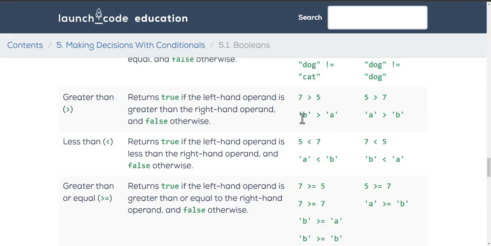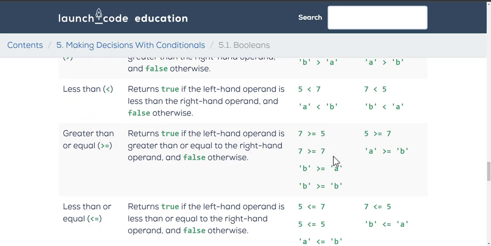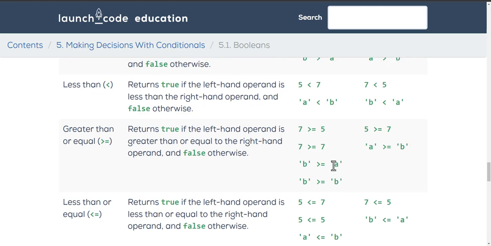Here it knows that the string b is bigger than the string a, and notice this is a lowercase b and a lowercase a, because of the binary value that's assigned to it. There's no magic here, and the more you understand it, the more you'll get your head around this. As we go down, if we want to do a greater than or equal to, remember that the greater than or the less than or the not has to come before the equal sign. If it comes after the equal sign, it will not be legal and you will get an error. We'll talk a little more about this in the description.